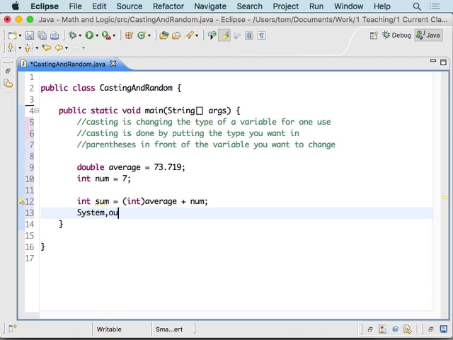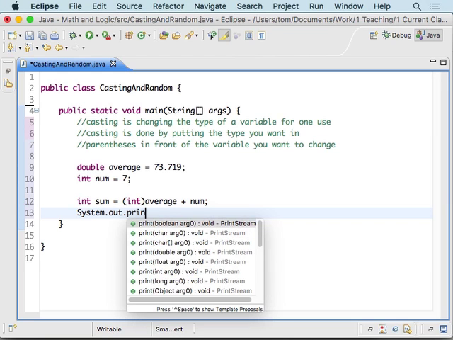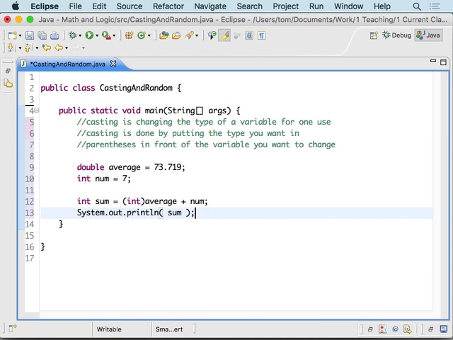So let's just go ahead and print that out. We're expecting that to be 80, but just to show you that it doesn't change the variable, we're going to print out average, and then I don't think we really need to print out num.